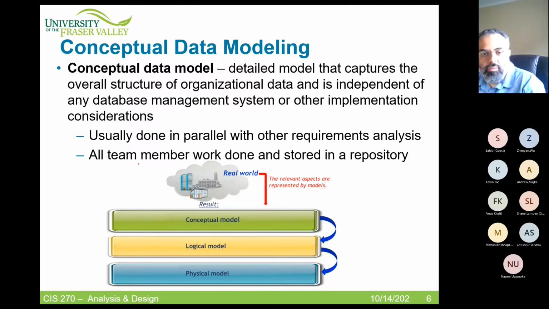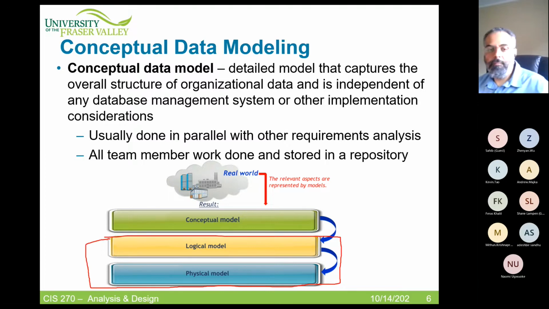Like the restaurant itself, because there is some data. So based on the different discussions during requirements collection, now we know the different real world concepts that we will have. So we will go to this conceptual model, and then we will have a logical model. This is here, this and this. We'll see it in the design phase.